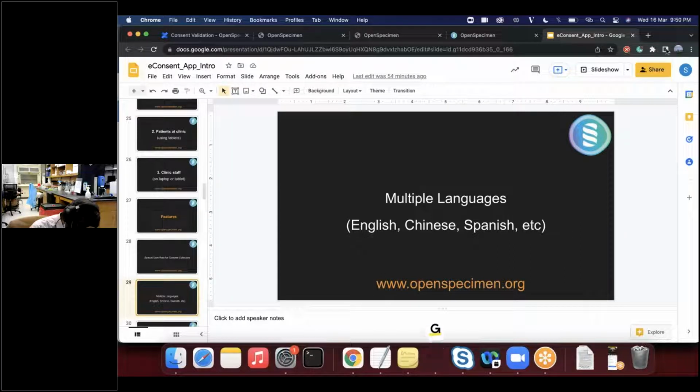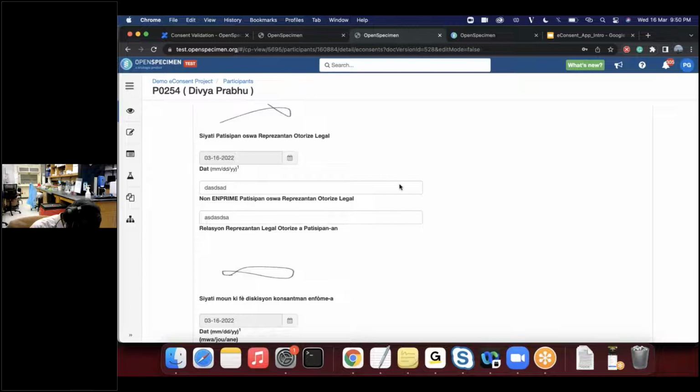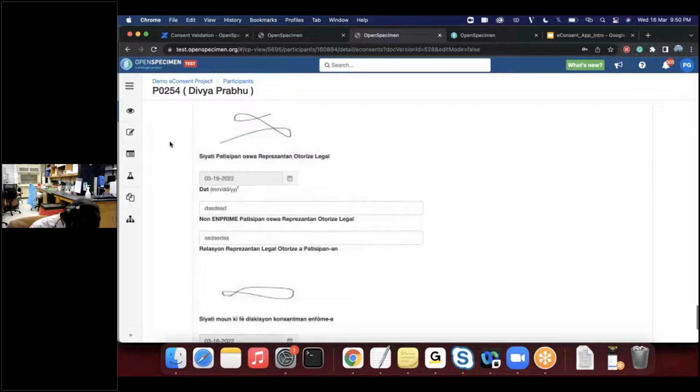The question is, I saw you did a signature when you did a consent form. How did you do it? Usually a laptop does not allow that. What device did you use? What I did right now, when I'm on a laptop, is just use the mouse pad. But typically, I would expect you to do this with a tablet with the patient, in which case you can use a stylus. You can give the tablet and the stylus to the patient. But right now, I just used the mouse pad to do it.